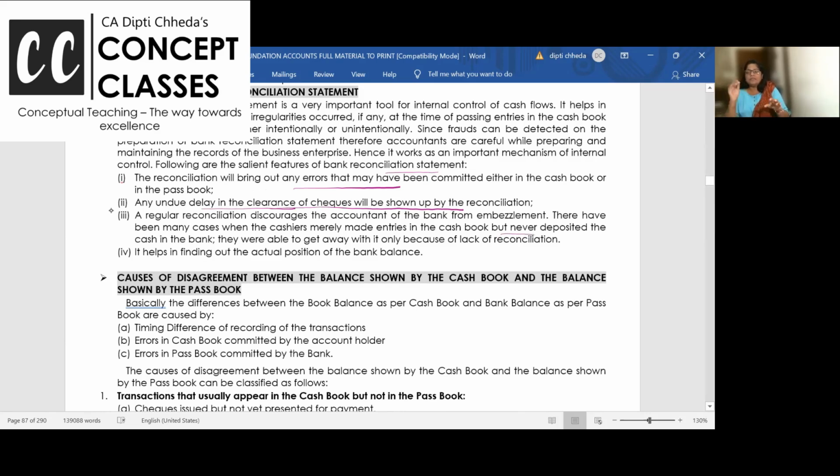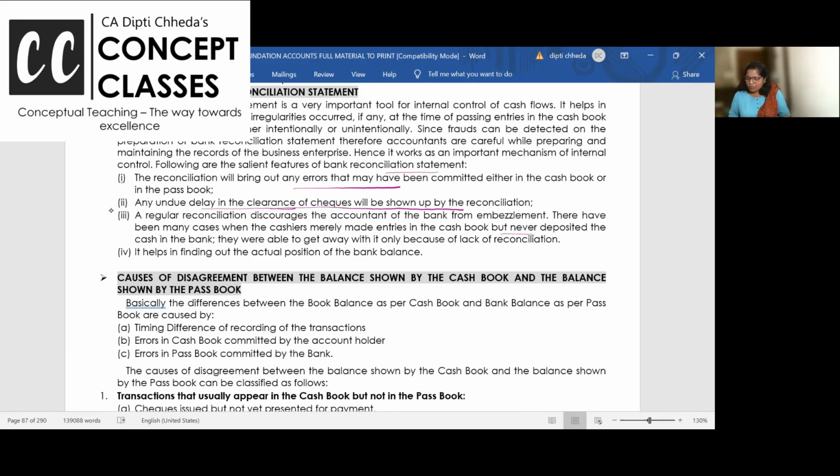Like in the cash book, we have written cash deposited in the bank, but I'm using that cash for my shopping and all for the last 2-3 days. I had to receive from someone after 5 days, I will deposit in the bank. What difference does it make? When we prepare the BRS, if I have deposited cash on 17th of October, it should come in my passbook also on 17th of October. Why is it on 23rd October? This is a very important auditing tool also.